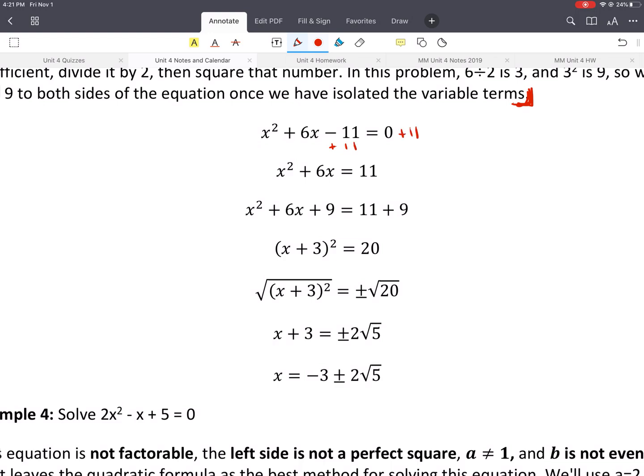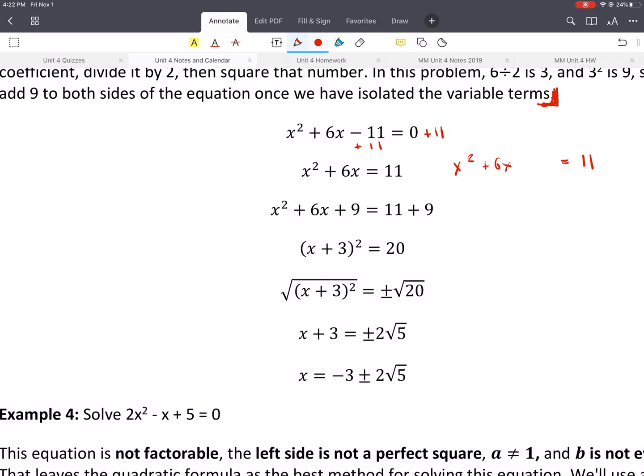All right, usually when I do this, I would write x squared plus 6x, and I would leave a spot, equals 11. Okay, and then to complete the square, the value c equals b over 2, squared. That gives you c. So for our example, b is 6. So 6 over 2, which is 3. 3 squared is 9. So we would need to add 9 to both sides, and that's what they write in here.